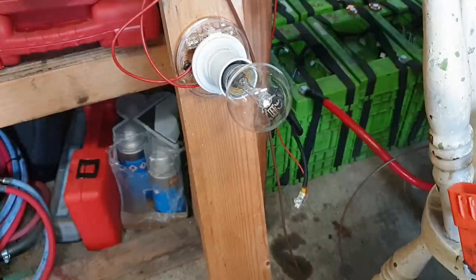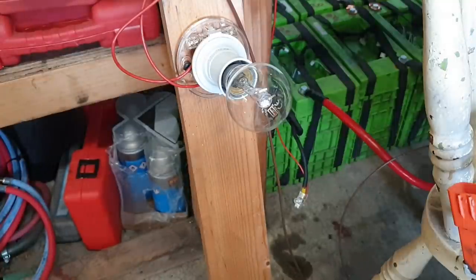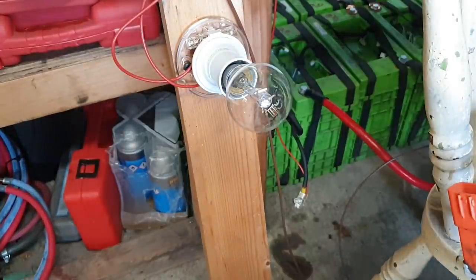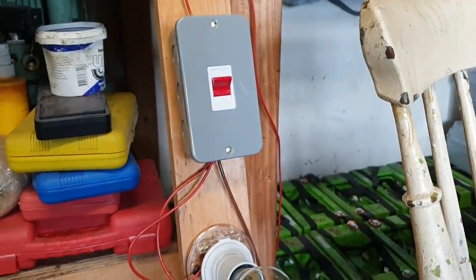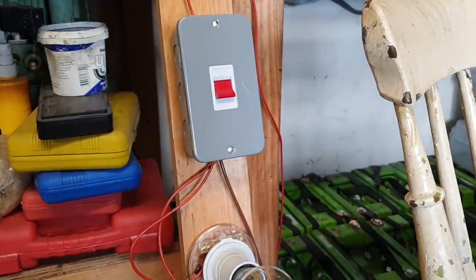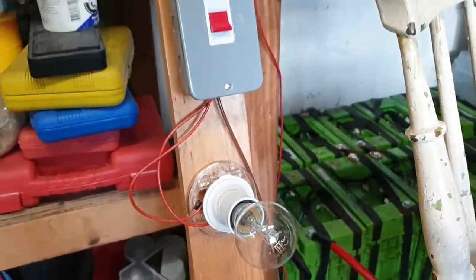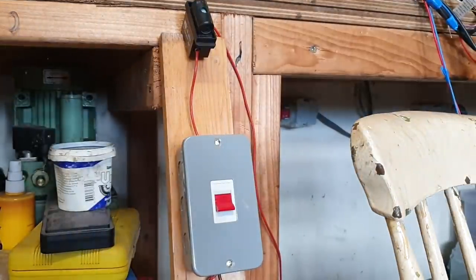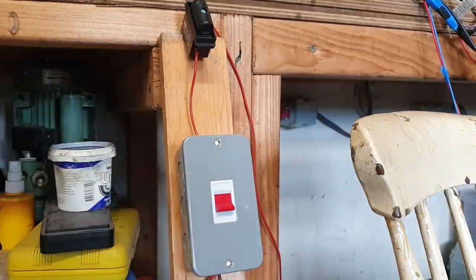Now at this point, we have verified that we have our current sensors correct. We can spin the motor with a little bit of manual ID current. The next thing that we want to do is to switch on our bypass switch. So we have now bypassed our filament lamp. We're allowing basically as much current as the battery can provide, and that fuse will provide it for a particular period of time. So now what we can do is go back and repeat that little test.